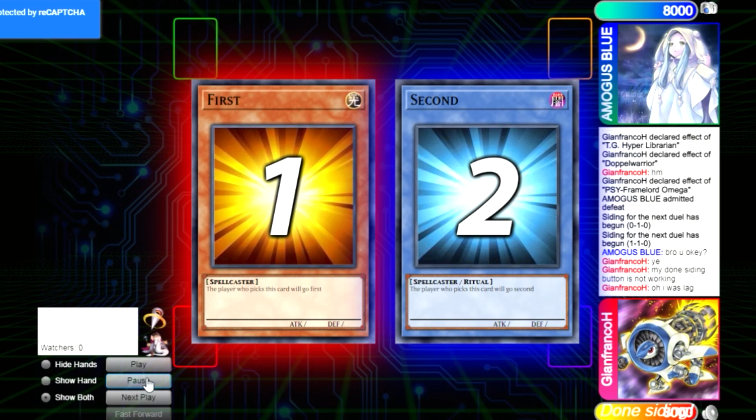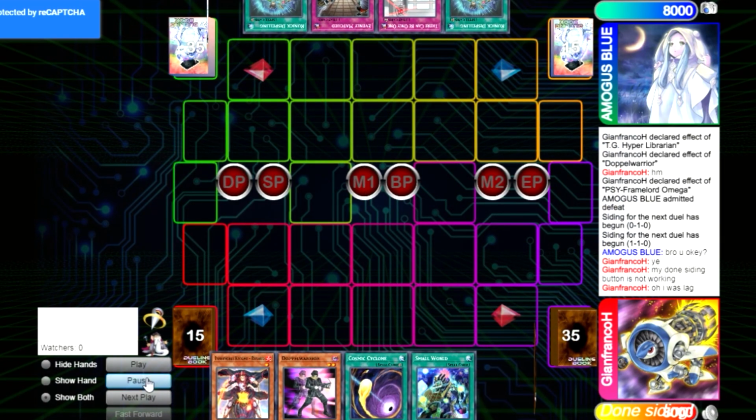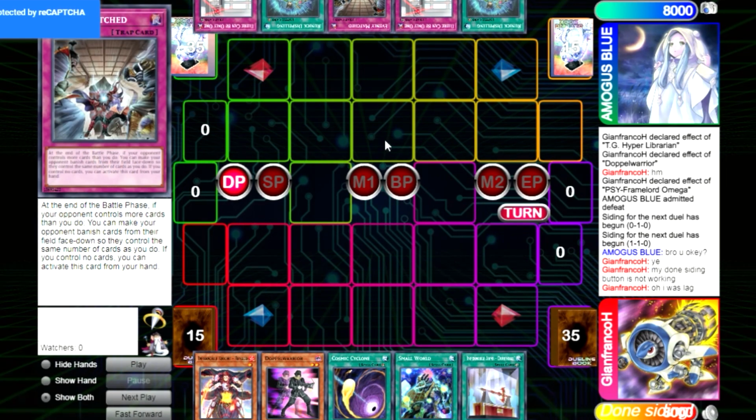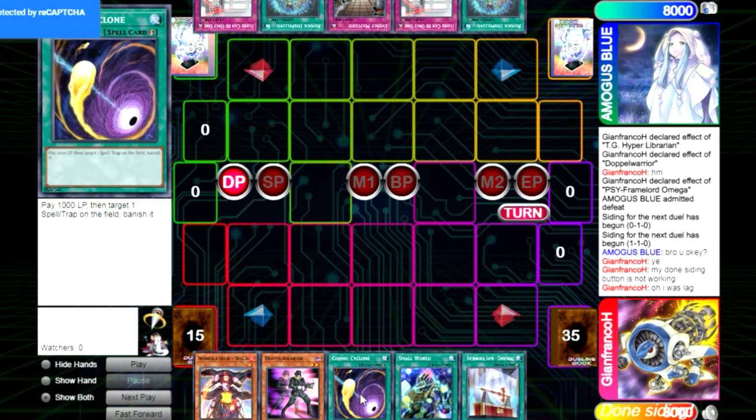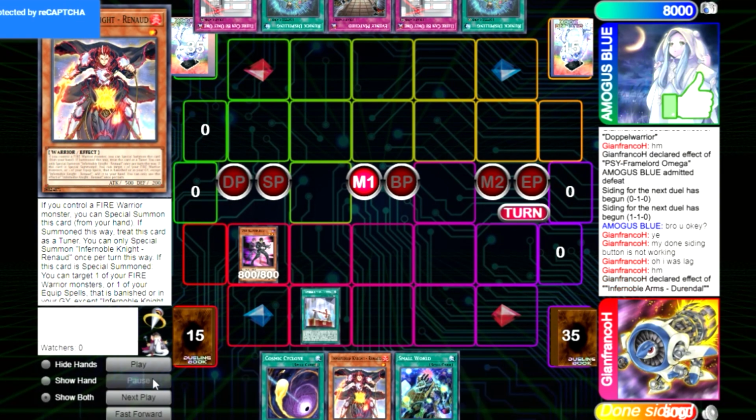Anyway, game 3. As you can see, he had no hand drops again. He only had Evenly and maybe a good top deck. And we are gonna try to draw into outs to Mystic Mine, outs to Floodgates, outs to the field spell.